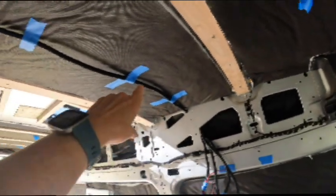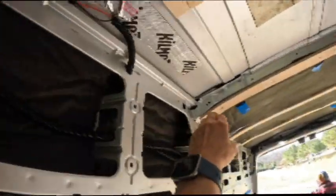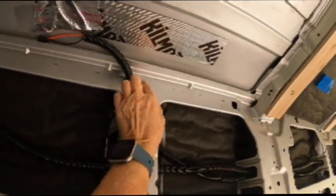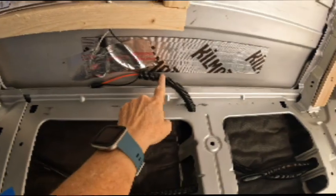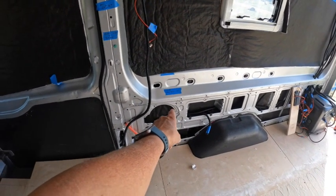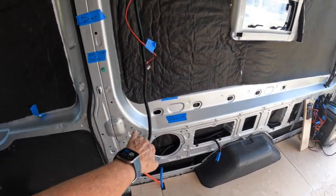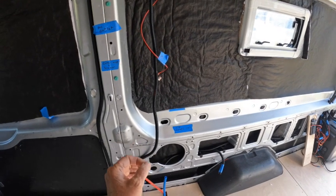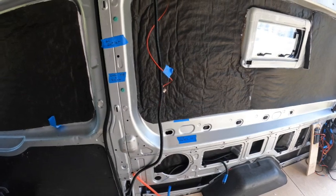You can see I was able to run them across the ceiling as well. Because the ceiling comes down to here, and these notches are above that ceiling level, everything was able to come out here. This is the fan. You can see, I think, the fan is running. On this side of the van, we've got our wires coming across here. She will have a dimmer switch on the back side of the shower. That way, when she's lying in bed and it's time to go to sleep, she can reach up, turn the lights off, and nobody has to get out of bed.